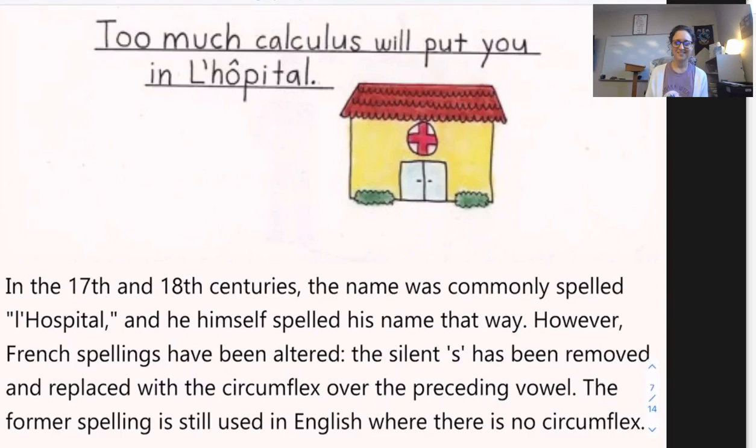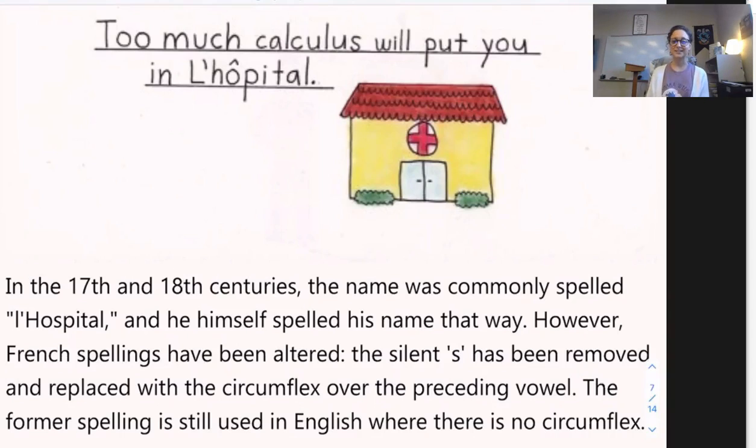There we have it. So a couple years ago, I got to grade one of the L'Hopital questions on the AP Calc exam, and we have a lot of really nice drawings regarding hospitals. One of the comments we got a lot was on the spelling, and so I want to make sure you know you can spell this different ways. So if you see it spelled differently, you know it's not a misspelling, it's just a different way to spell it.